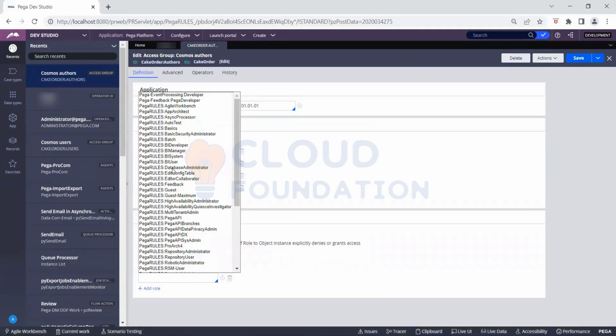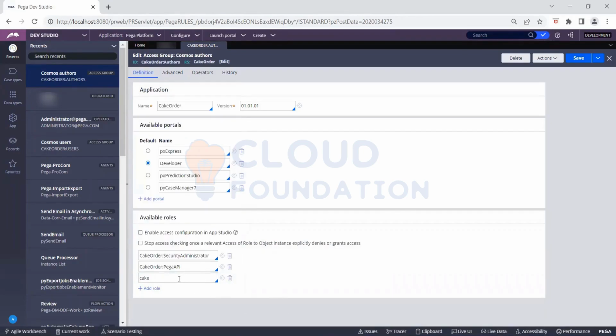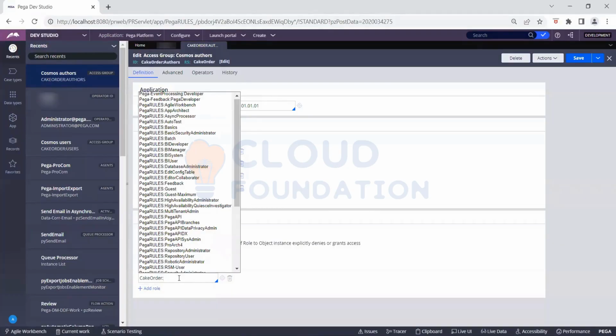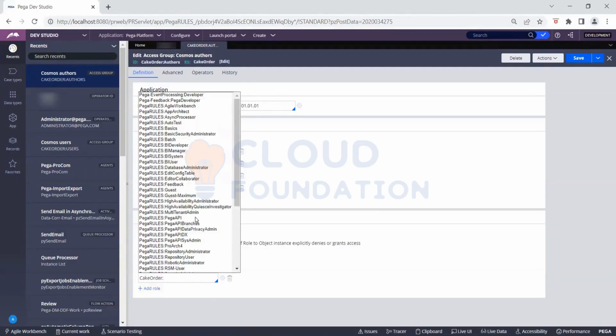This admin for it. It's not coming. It has to come down. Go to the top.